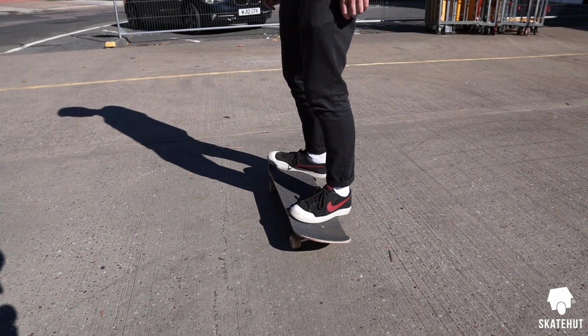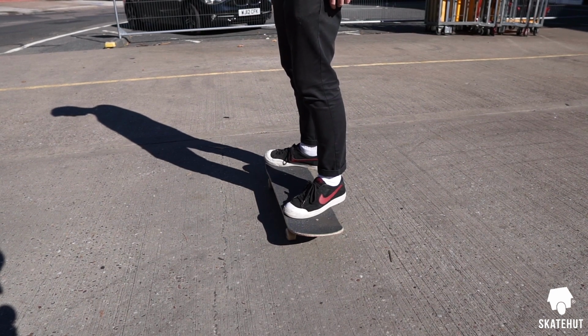Alright then, so the first thing that we're going to be looking at is stance. So how do you adopt a really good stance when skateboarding? Now there's a couple of stances. You've got goofy and you've got regular. Goofy is when you lead on your skateboard with your right foot. Regular is when you lead with your left foot.